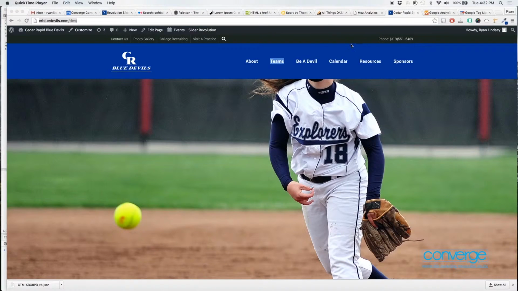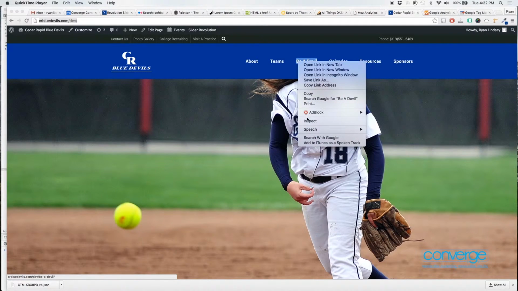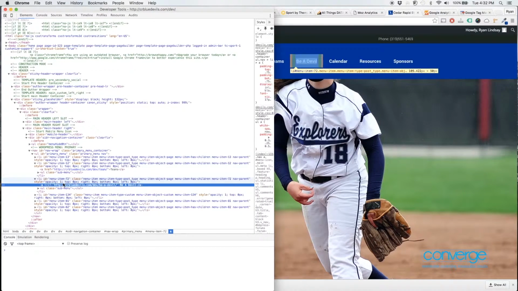These types of events are great for tracking navigation interactions, homepage interactions, and much more. The good news for you, there's only 3 main components that you need to track. 1. Set the event variable. Once you've decided what you want to track, we'll use navigation interactions for this example.